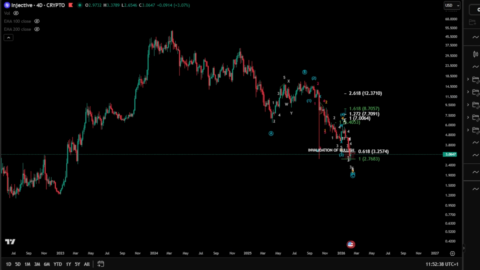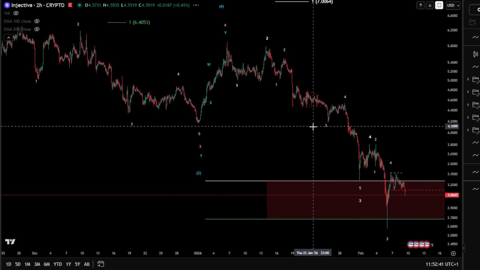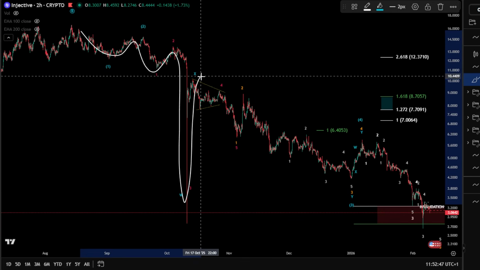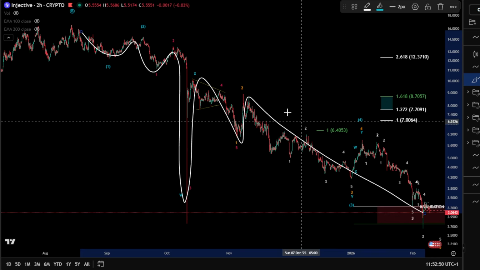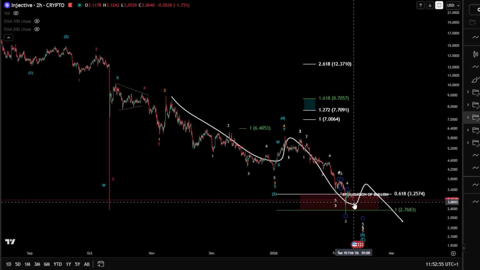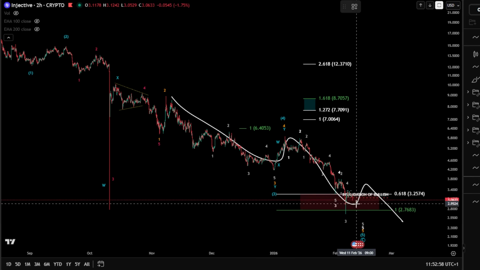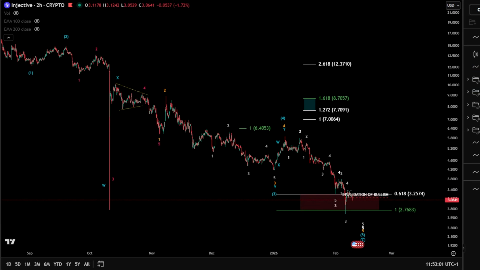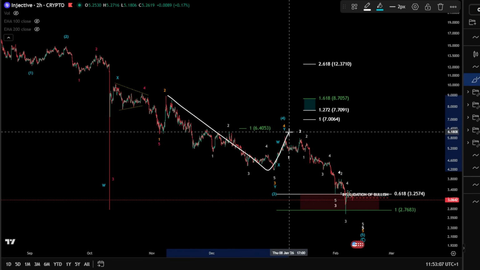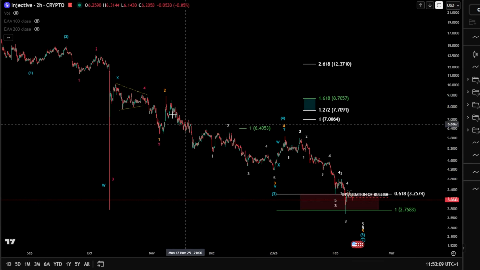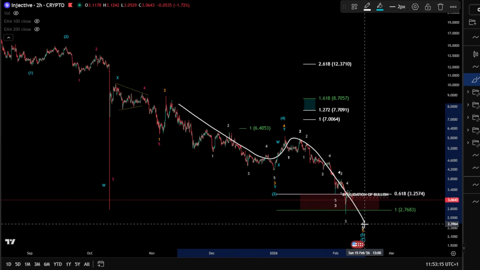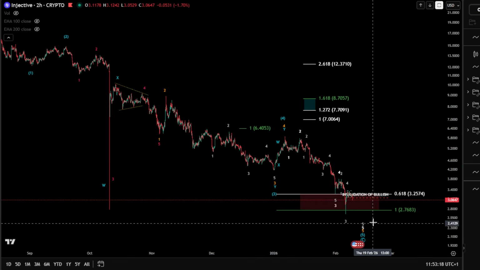If we dive inside it on the 2 hours chart here, we can see also that this drop is still unfinished, since we have here potentially double 1, 2, wave 3, 4, and a 5, 4 and a 5 still unfolding as a 1, 2, 3, 4, and a 5. And as I mentioned, the ending diagonal or another wave 4 and a 5 might be a formation there for something bigger. Yeah, so meaning this can turn also as an impulse 1, 2, 3, 4. Of course, once we finish 1, 2, 3 here, we still need one leg. I'm going to explain it on the 15-minute chart. 1, 2, 3, 4, and a 5 still can be possible.